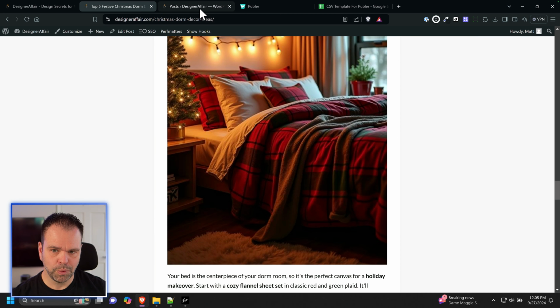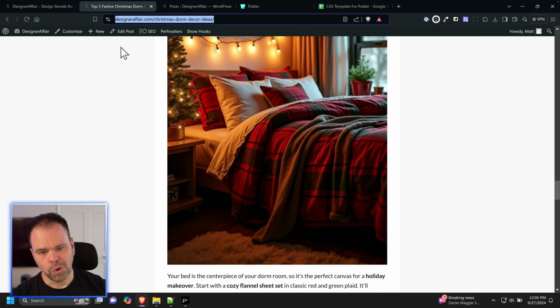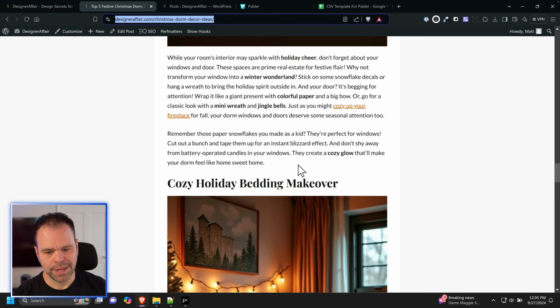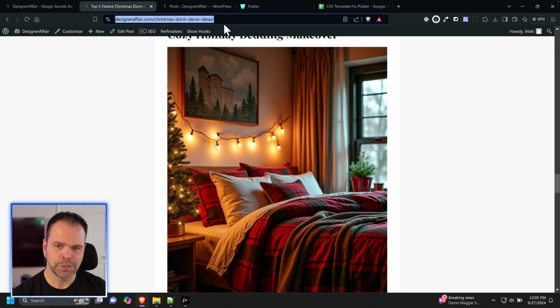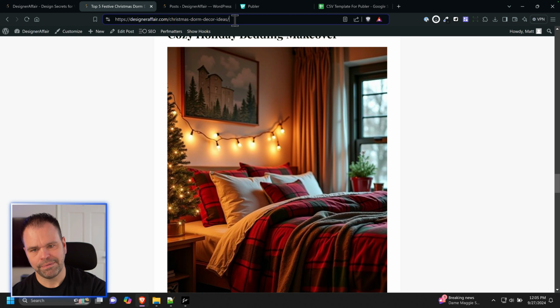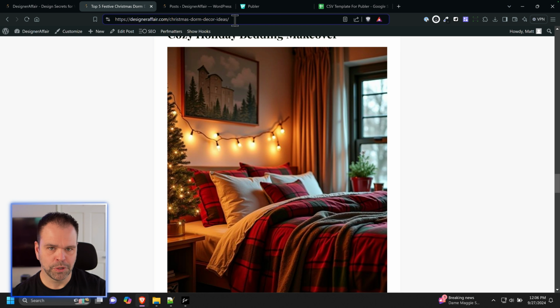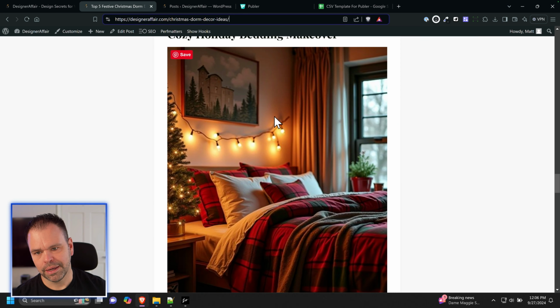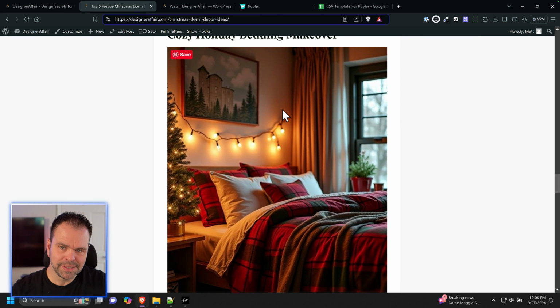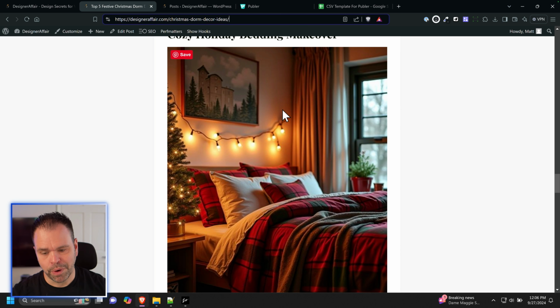Plus, each of these images will link back to this particular blog post, but a lot of these social media platforms don't want you repeating the same URL multiple times. So even though I'm sharing different images on Pinterest, for instance, I can't space them too close together because they're both posting to the same URL. There are all kinds of different factors going on here. We have when a post should be scheduled based on its subject matter, whether the WordPress post itself is actually published, and how far apart we're spacing the same URLs. And then finally, how many posts a day do we want to make? Do we want to do 30 posts a day? Do we want to do 3 posts a day?